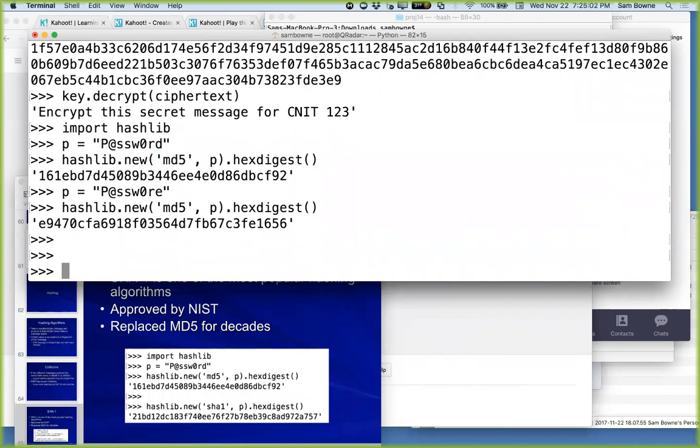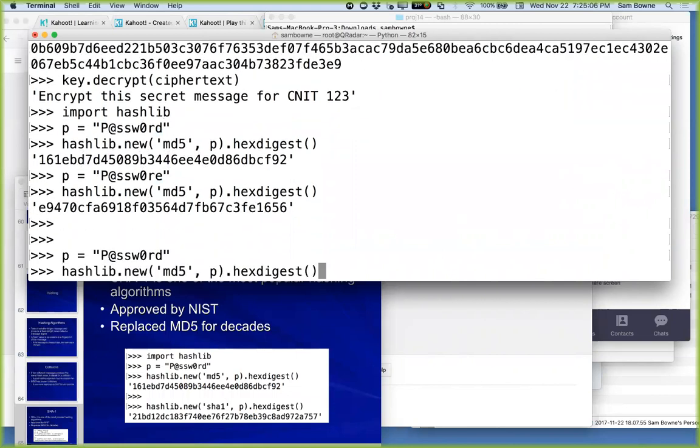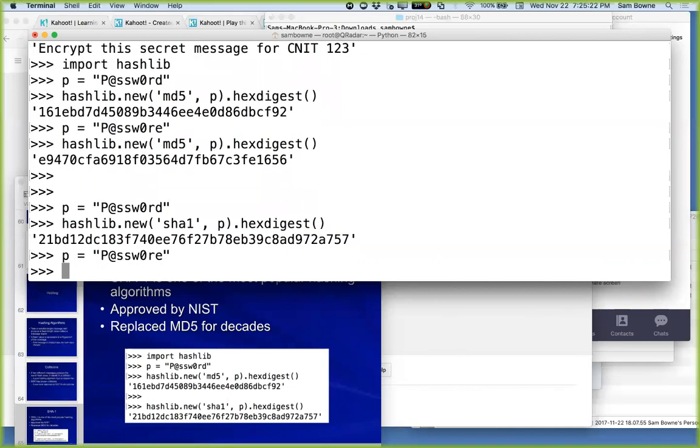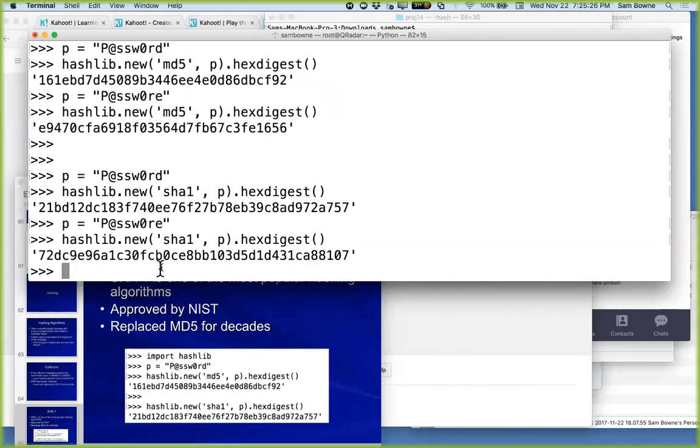Now you can use SHA1 also with just the same library. So let's go back to my first password and see what the SHA1 looks like. You can see it looks just the same, it's just longer. SHA1 is 160 bits, which is a little bit longer than 128. It has the same desirable property that if you change even one bit of the input, it changes half the bits at random. Everything changes. So it's just another way to put a fingerprint on a file.